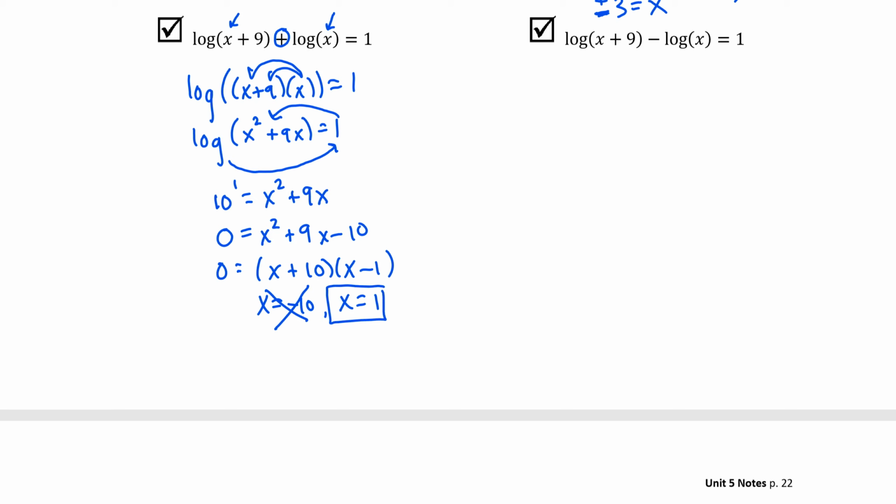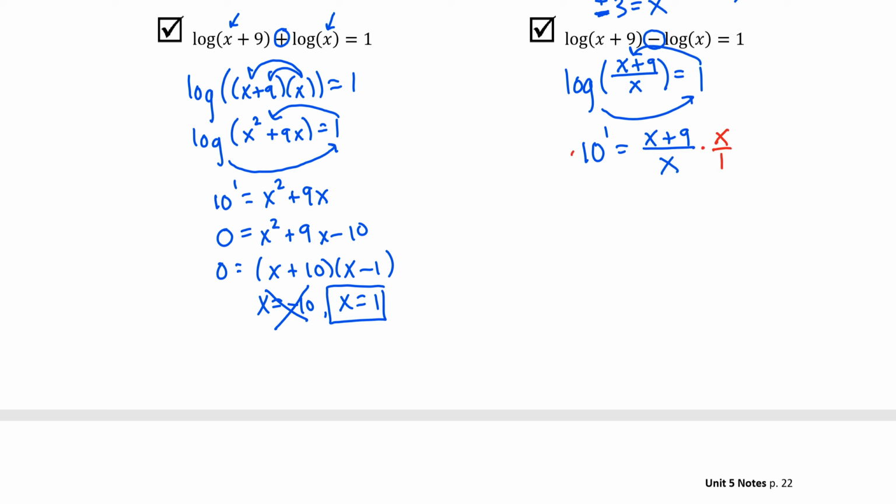The next one is going to be a similar example, but instead of adding, we are subtracting the logarithms. So when we condense our logarithms, instead of multiplying the arguments, we will divide the arguments. But we will still recognize that it is base 10, and we will convert to exponential form. Base 10, exponent 1 equals argument. Now, this is a rational equation, and previously when we had a rational equation, our goal was to eliminate the denominator. And we can do that by multiplying both sides by that denominator. It's going to cancel it out on the right, and the problem of fractions will have disappeared.